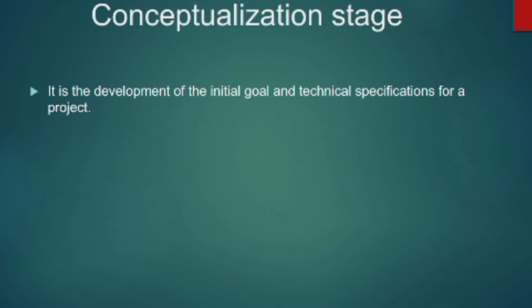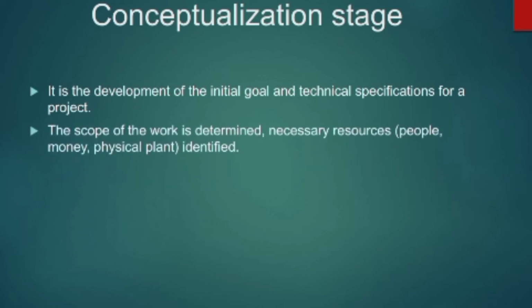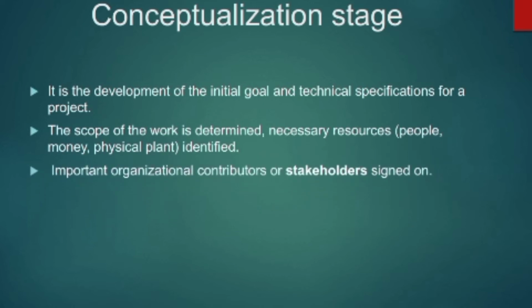Remember, we talked about client acceptance. Projects are being undertaken with the client in mind. So projects are performed to satisfy clients' needs. So the conceptualization comes all the way from identifying client needs, and then we undertake a project to satisfy those needs. So you should be able to identify the needs of clients, and afterwards you'll be able to identify the scope of the work. You determine the necessary resources that you will need, the people, whether financial or physical plants, equipment, tools. You also identify them at the conceptualization stage.